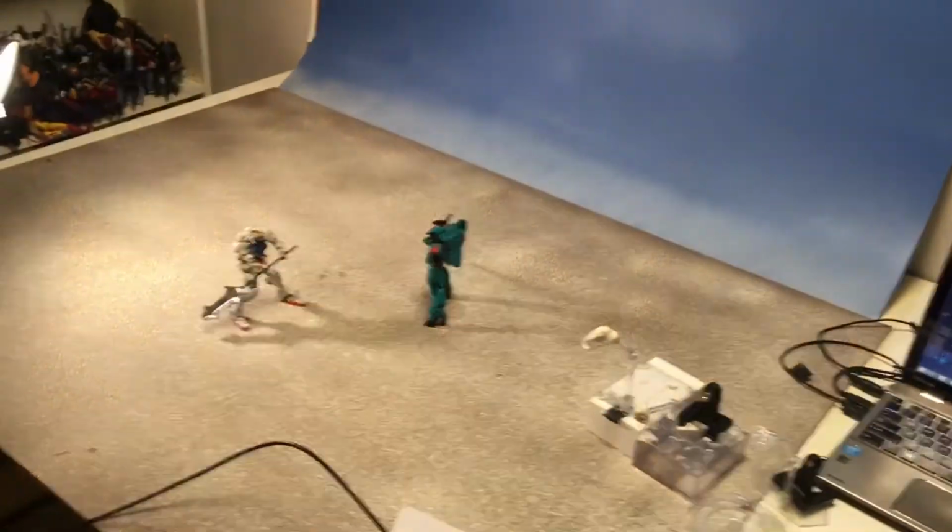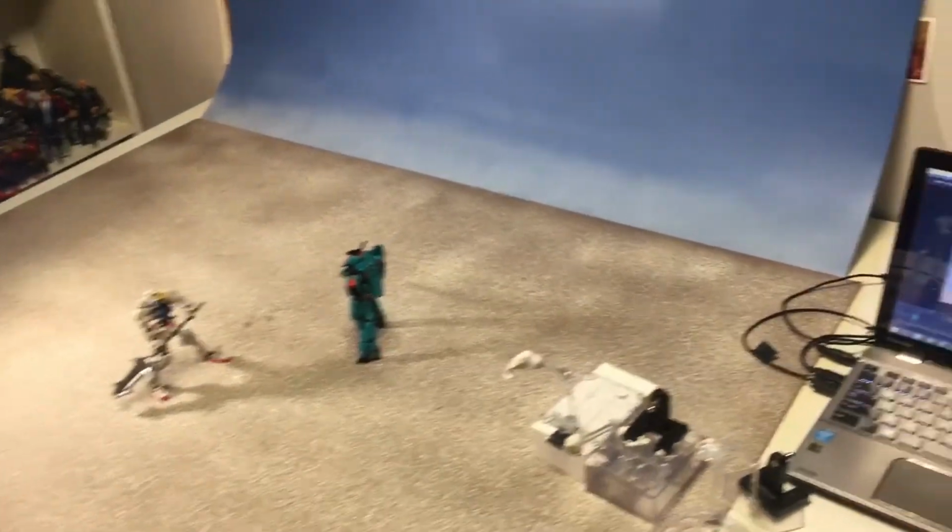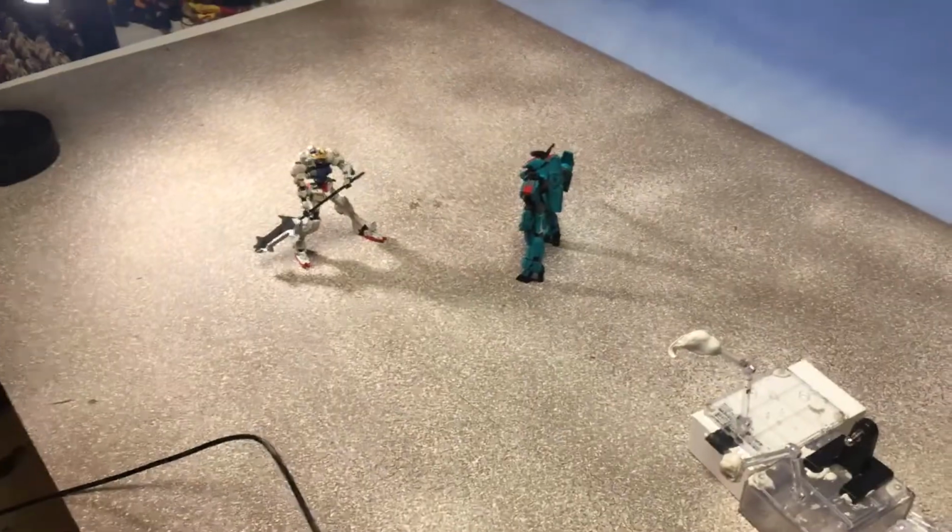So it's a pretty short test, mainly just to see how this backdrop looks with these characters that I've actually just gone through this week. And then once I have all the sound effects and music, hopefully it'll be pretty cool.